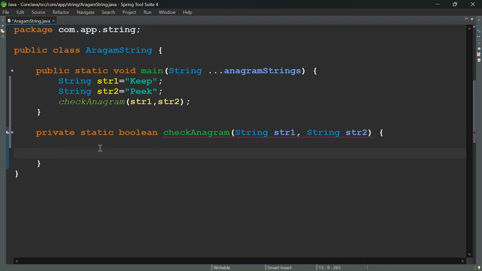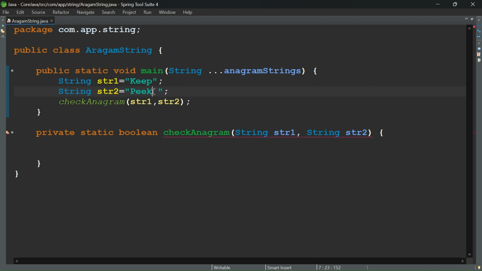So the first thing we need to check is an edge case, like if any extra space is there. Even though these two are anagram strings, with this extra space we would say this is not an anagram.